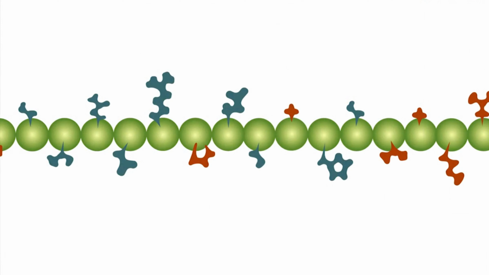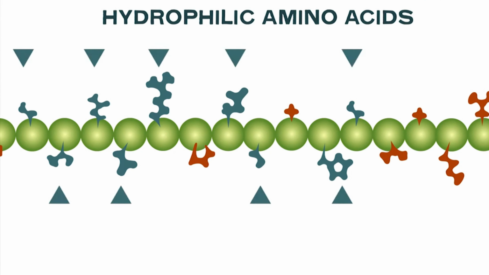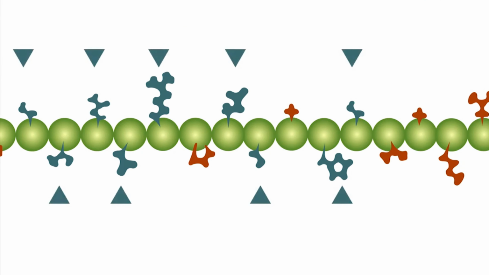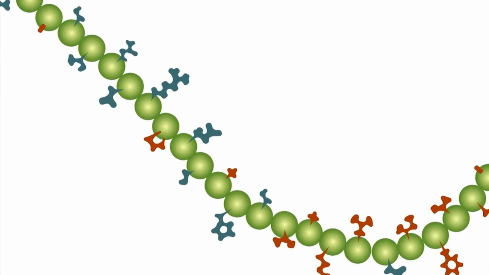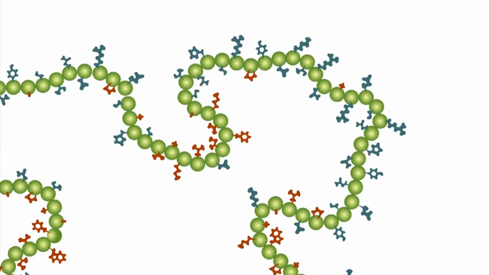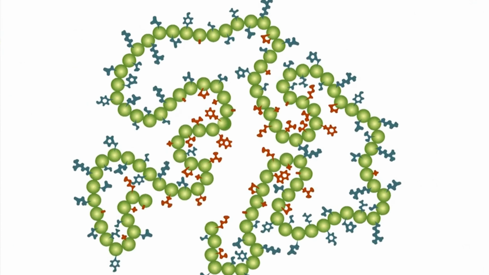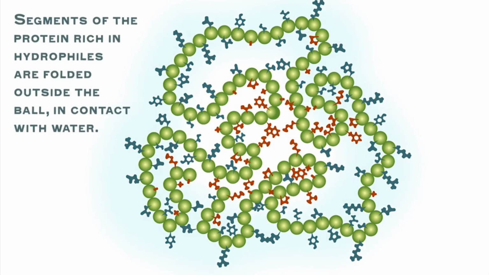The polypeptide formed can then fold up, sort of like a string of spaghetti, because the polymer part of the chain is very flexible. However, what they like to do is fold up into a ball, so that the hydrophobic parts of the molecule will hide away from the water and the hydrophilic parts will interact with the water. Some of the reactive parts, the acids and the bases, are in pockets on the surface. These typically form what are called the active sites of enzymes. And because those are reactive acids and bases, they can catalyze reactions.